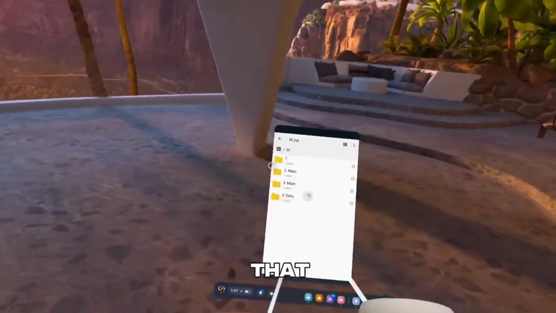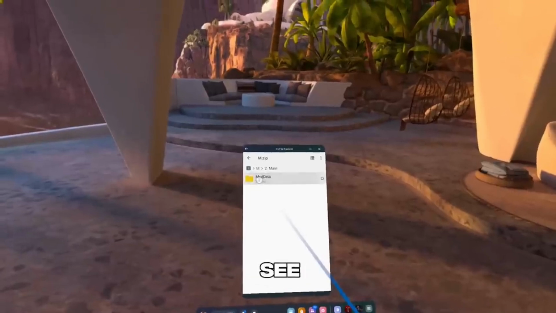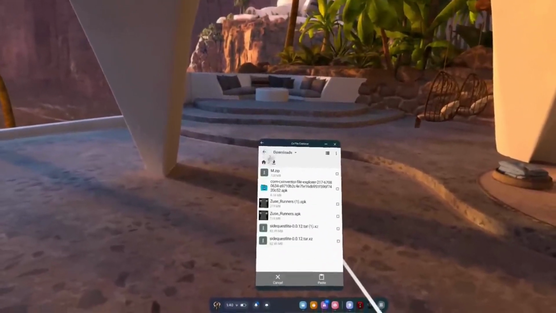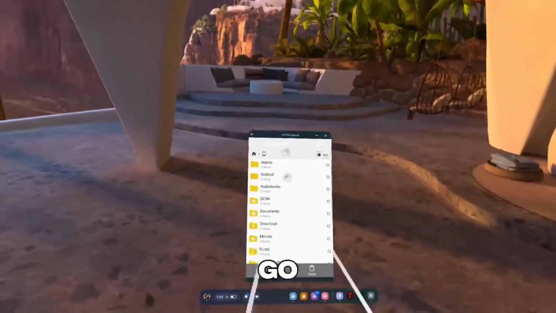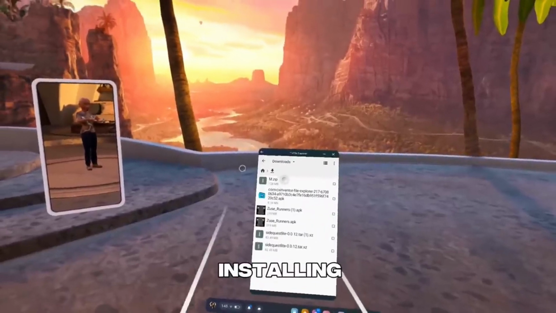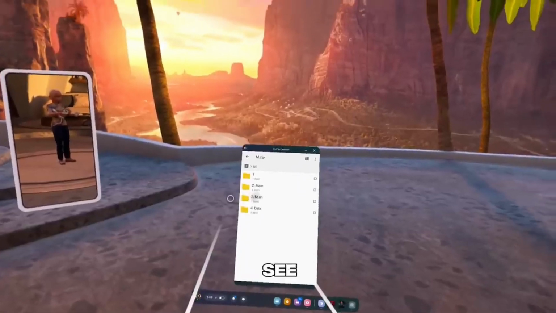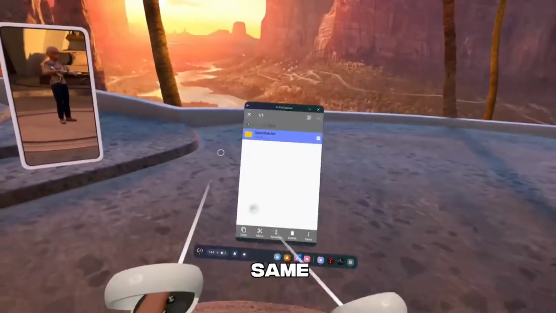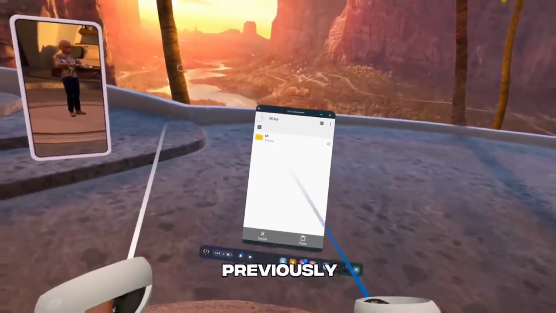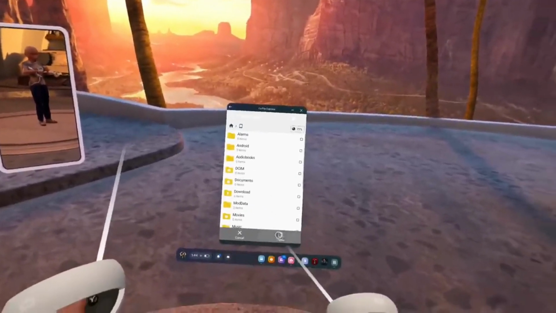Now you want to go back into CX File Explorer, go to main 2.main, and once you enter it, you'll see mod data. Hold down on it with your trigger and press copy, then go all the way back, as you'll see me do here, by pressing that arrow. Go to main storage and paste. Now after it is done installing, or pasting I should say, go into M, go back into M, then, as you will see me do here, click on 3, and then do the same thing to copy it, and then go all the way back into storage like you did previously, and paste it into main storage again.